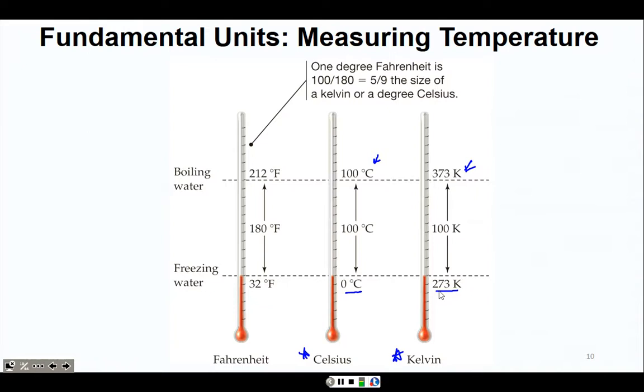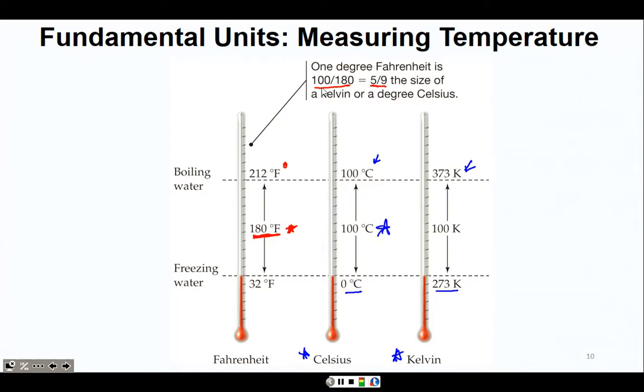Of course, in Fahrenheit, if you grew up in the US of A, you're probably familiar with Fahrenheit. The freezing point of water is 32, which is 180 degrees less than the boiling point. And so that difference in temperature between the freezing and boiling point tells you that the change for each degree is a little smaller than it is in Celsius. It's 5/9. 5/9 is, in other words, the ratio between those two differences of 180 Fahrenheit degrees between boiling and freezing and 100 degrees Celsius between boiling and freezing in Celsius.